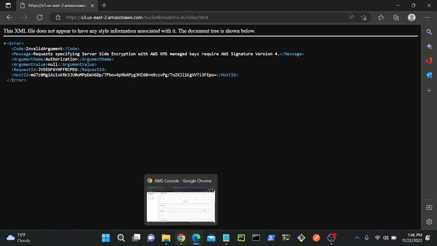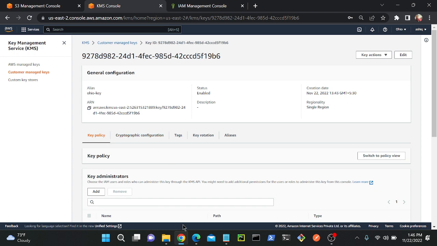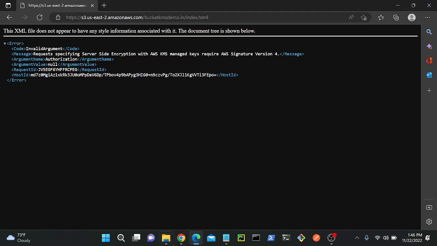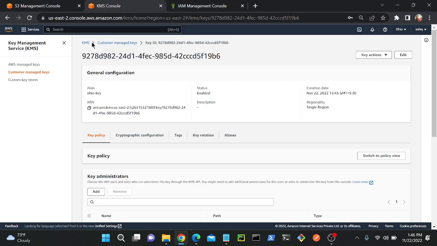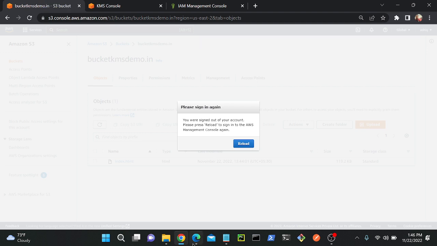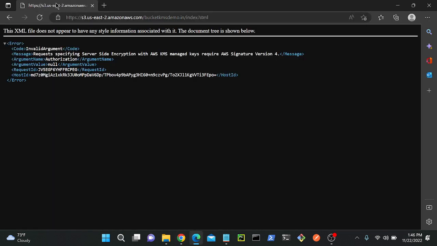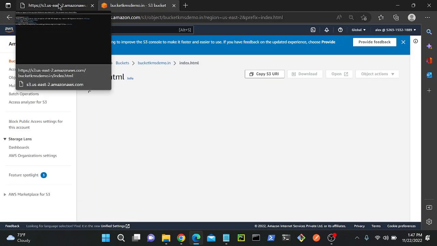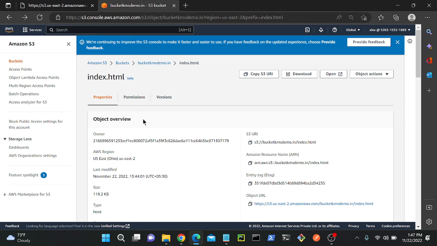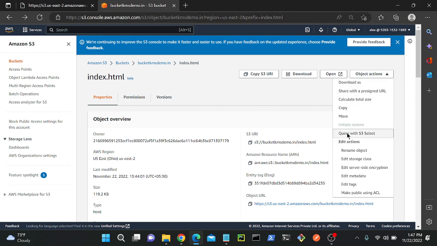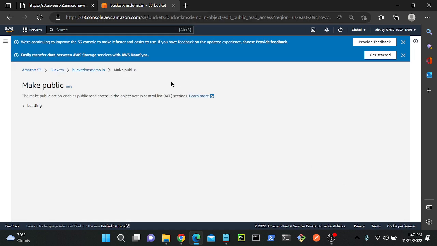Wait, let me make it public. Where is it? Duplicate. I'll go to object action, make public using ACL.